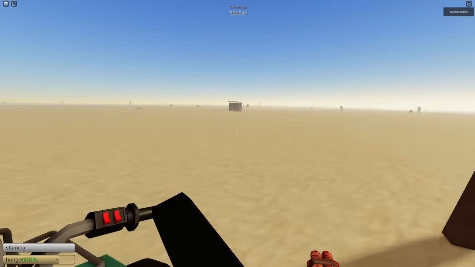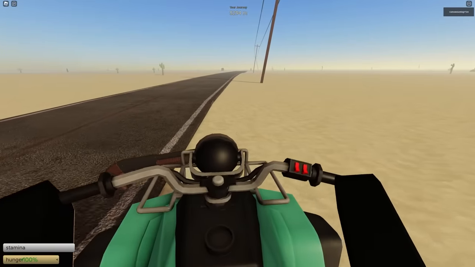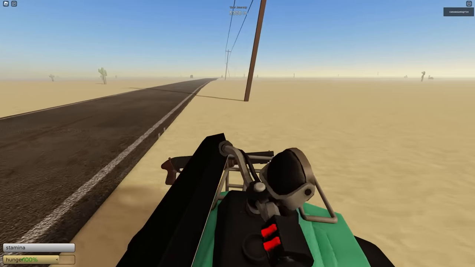There's also a bus stop. But yeah, I'm going to ignore that. I could throw the dynamite. I think there's more mutants back there. This ATV is so ridiculous.